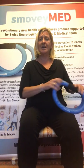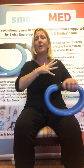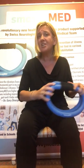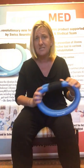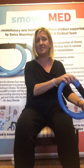But also, it really supports your lymphatic system. Unlike our heart, which is our cardiovascular system and has a pump that pumps the blood around our body, our lymphatic system doesn't have a pump, and it is only really used when we activate our muscles. So by having the vibrations going through our legs here, it's really helping to massage and activate your muscles, okay? And so we're going up and down and up and down.